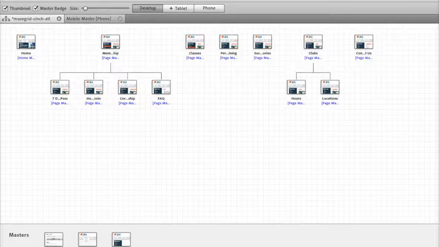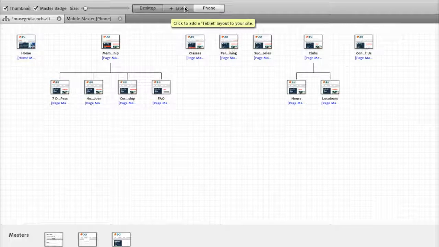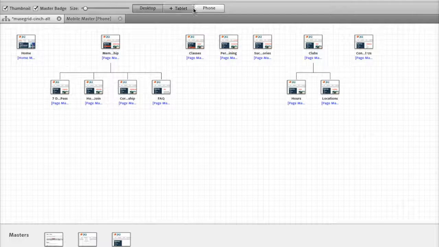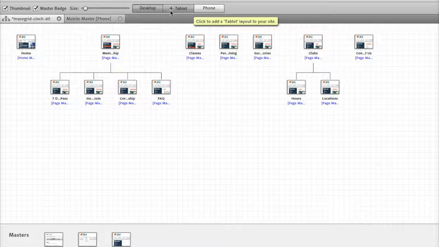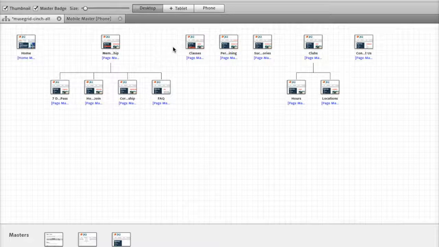With the most recent version of Muse, we now have this great option for multiple layouts: desktop, tablet and phone. Most of the MuseGrid templates use the desktop and phone because we designed the desktop version to work nice and neatly on tablet devices. So we don't have a specific tablet layout, apart from currently the My App theme, which has all three. You don't need to worry about the tablet version in most MuseGrid templates, but the phone one is especially important.